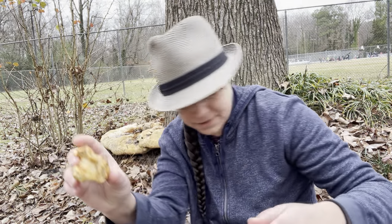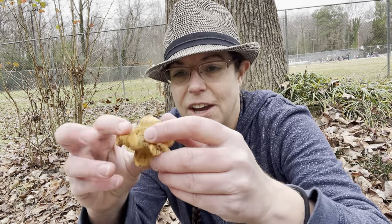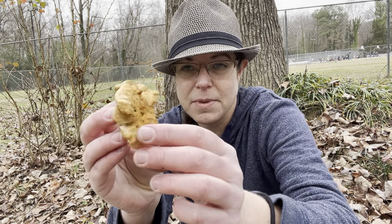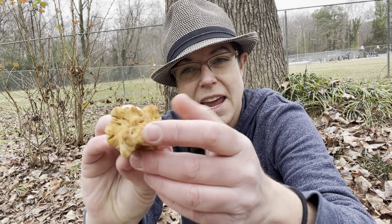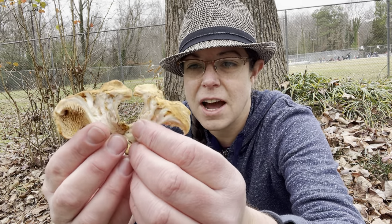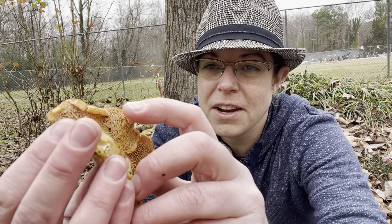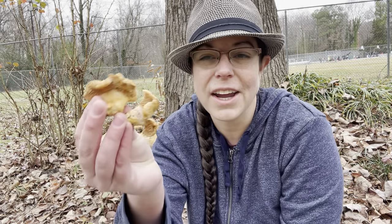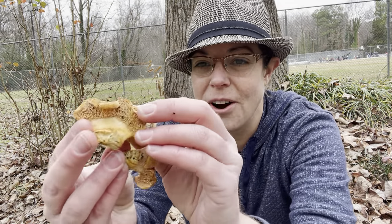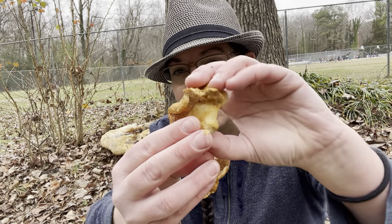I lost my knife — of course I lost my knife. Anyway, this mushroom is more of a dark creamy color, almost orangey, but this isn't really a stain per se. I picked this mushroom a couple of days ago and it does develop darker tones over time, but this was the color when it came up. The thing you want to know about hedgehog mushrooms is that they grow on the ground, they are mycorrhizal meaning they grow in association with a tree or plant partner. All 17-plus species in the Eastern United States are edible and good, and they have these adorable little teeth on the bottom — that's how you identify them.